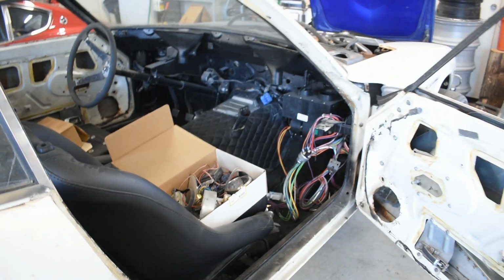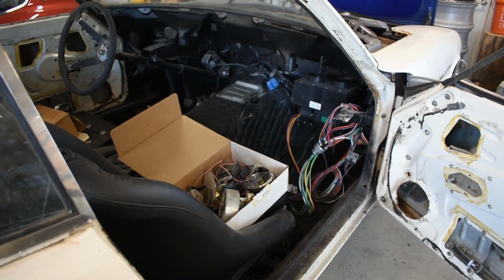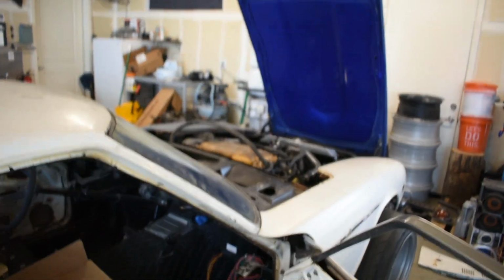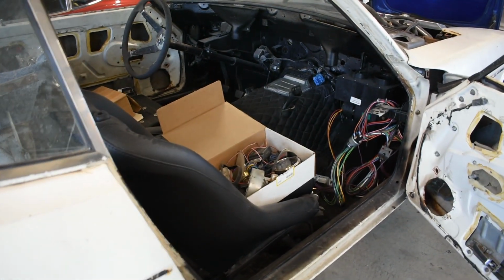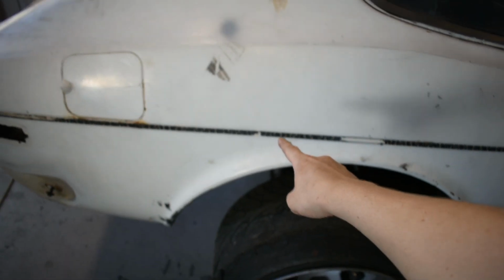But next on the list of things that you will need for your VQ swap. Depending on what you're going to, depending on how you wire it, you are most likely not going to have gauges. Sorry, that's the issue, especially a speedometer. The way the VQ35 works is they actually get their speed sensor signal from the differential.